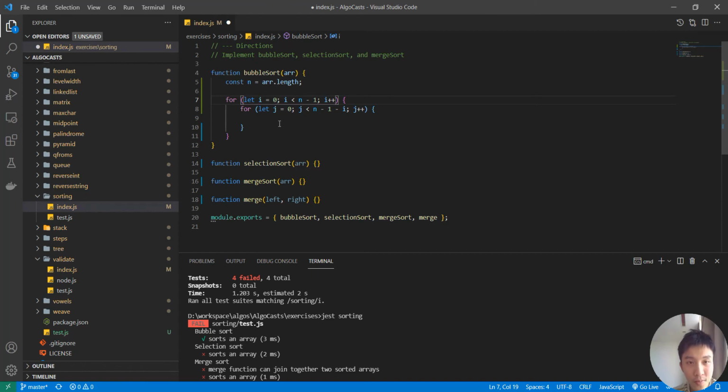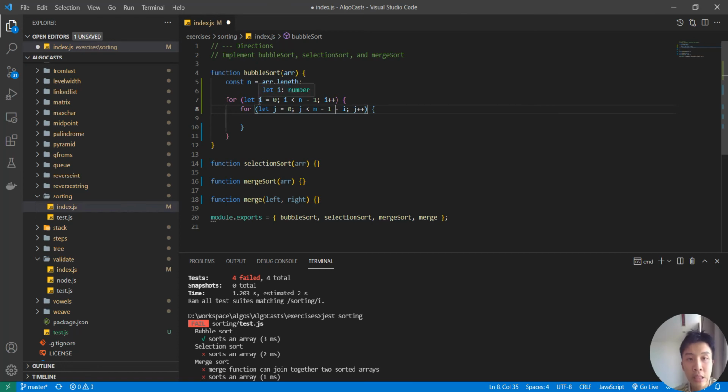So for the next iteration, when i equals 1, we are trying to bring 5 to before 6, and we can reduce the sorting space by 1 for each iteration.